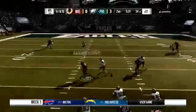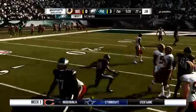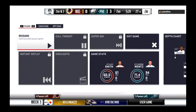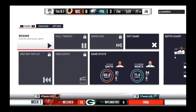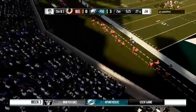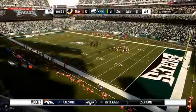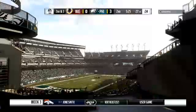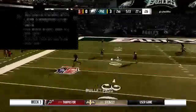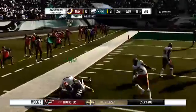Wentz now on 1st down. Over the middle, complete. That's Ferguson. And he'll be brought down at the 27-yard line. Seven yards, the pickup on the pitch and catch. Able to get 7 on that 1st down. Wentz. Ertz has it left side. And he'll get it down this time to the 17.